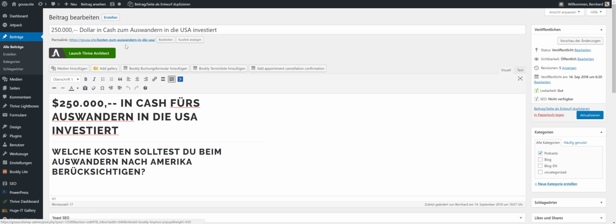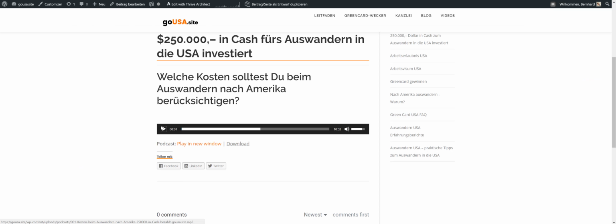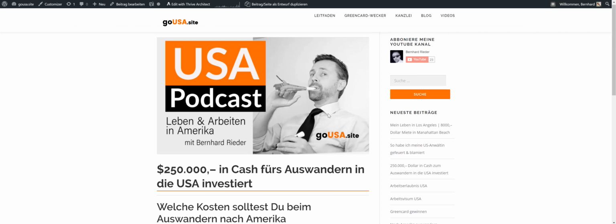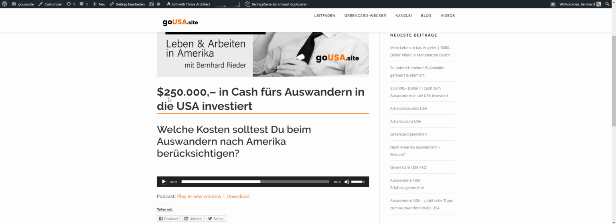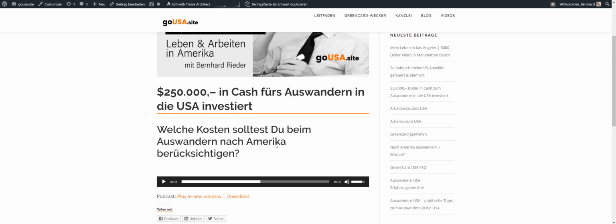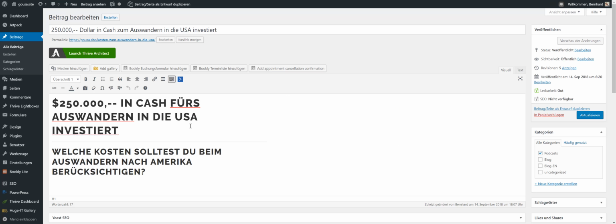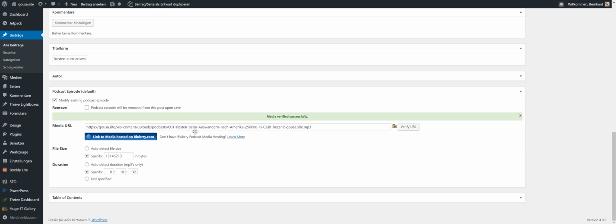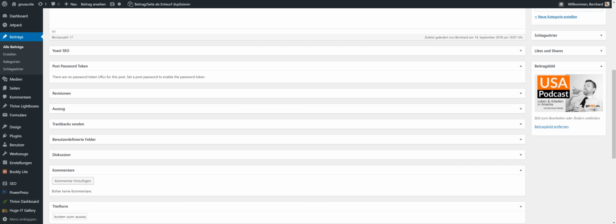What do you have to do here inside of WordPress? That's about it. And again, if you look at the page, that's how it looks like. I just assign a picture to it. That's all. I don't write any text. Of course, you could handle it like a real blog post with lots of SEO content in it, but in this particular case, this is not what I'm going after, because I'm really just going after a feed that I need for my podcast, right? So that's all what I do.